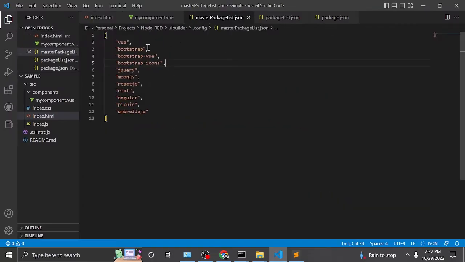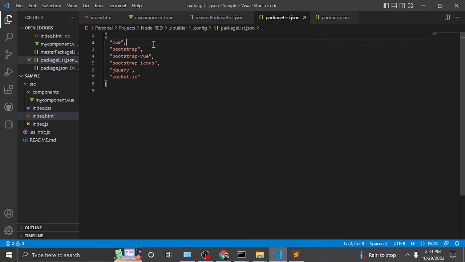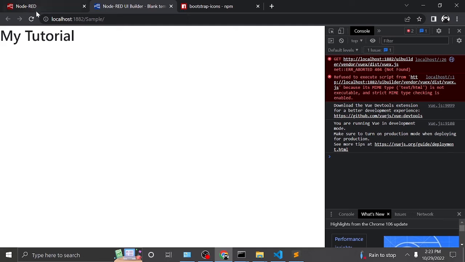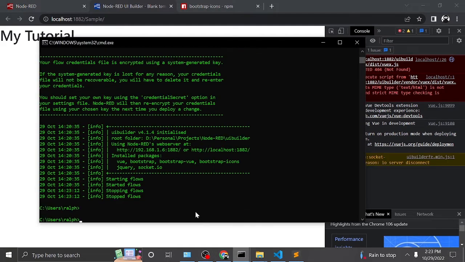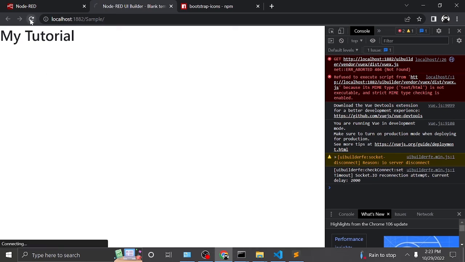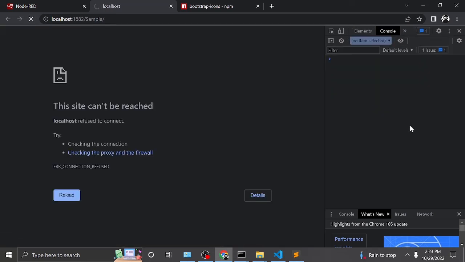The problem was that I forgot to add the vuex in master packagelist.json and packagelist.json. Restart Node-RED. Now after the change, refresh the page and see that the error was solved.